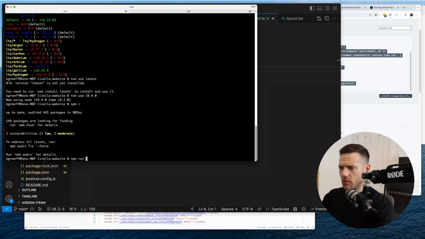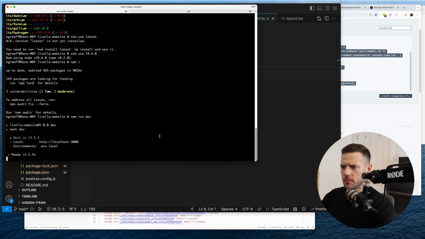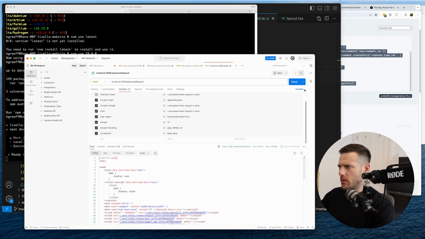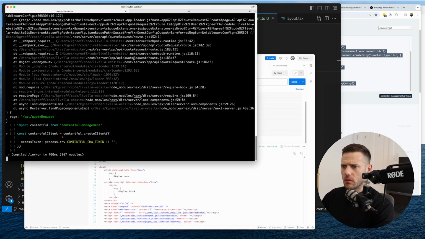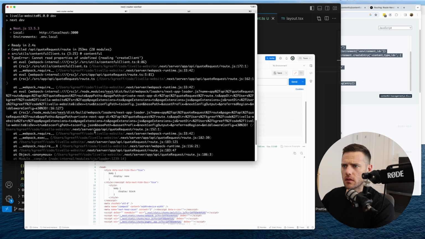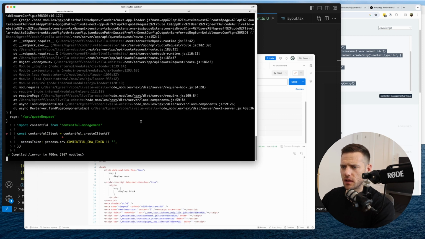And then we're going to go npm run dev. Hopefully that's fixed our problem. So if we hit send, no, we've still got a problem. Cannot read properties of undefined. So let me just delete my node modules and reinstall and see what happens.